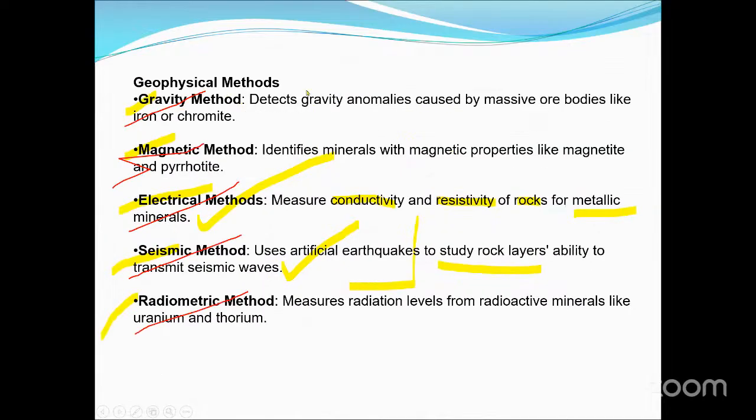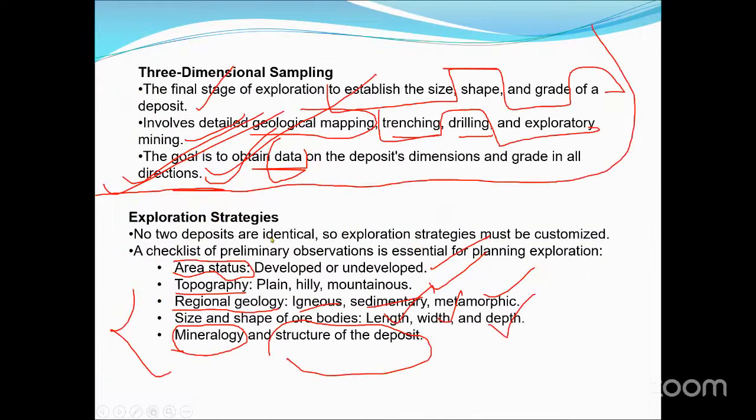And in geophysical methods, we have discussed gravity, magnetic, electric, seismic, and radiometric methods of the particular ore deposit area. And then we have discussed three-dimensional sampling and exploration strategies.